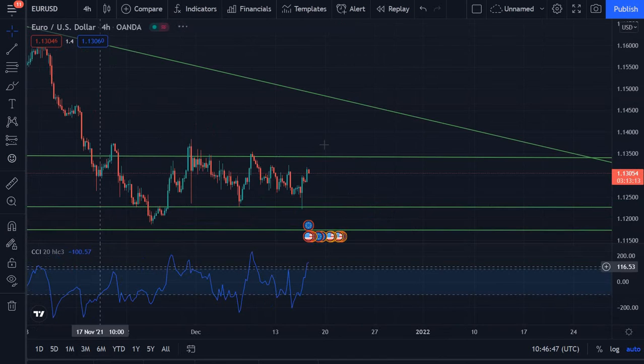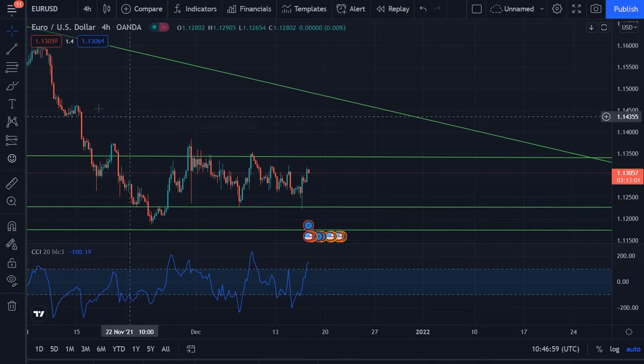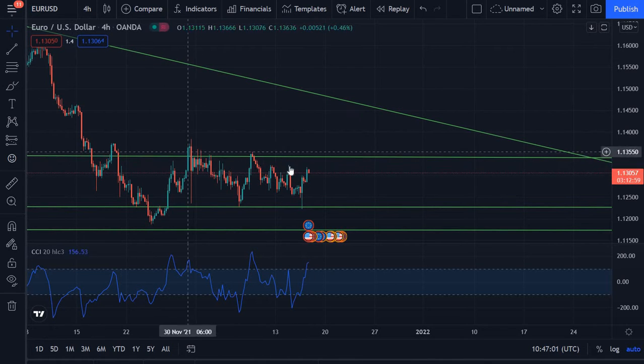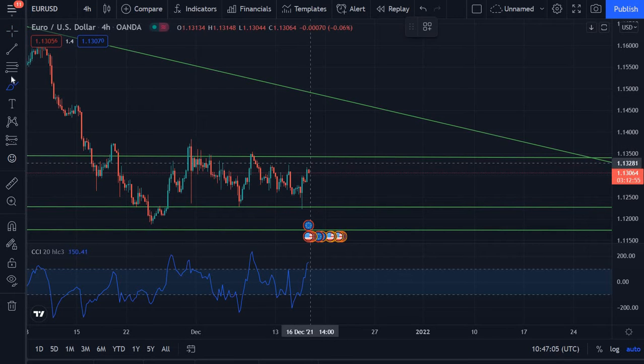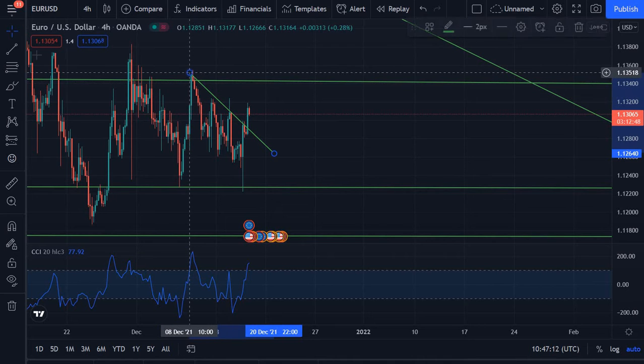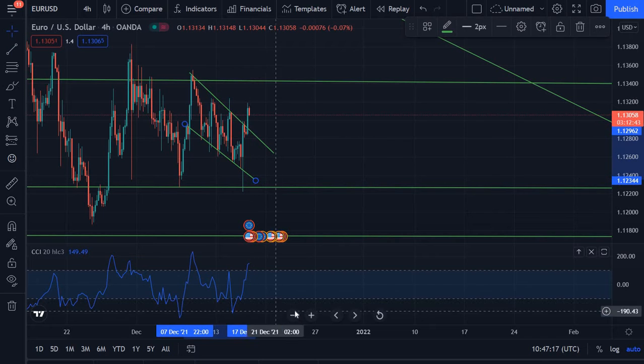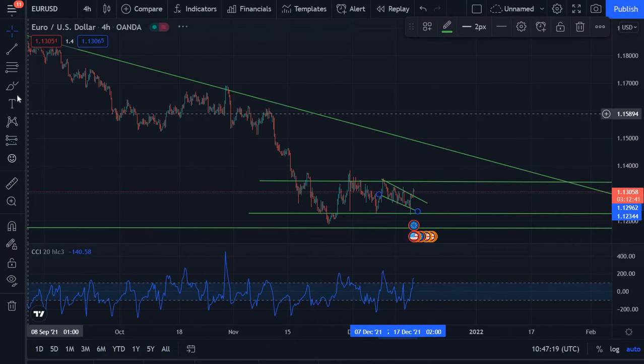Now taking a look at the 4-hour chart again, we are here going back and forth. Here, as I said last time, if we came to this point I would be a buyer, and now we are heading towards the upside. So again, it looks like we will reach this upper resistance and support area, so this is where I would look for shorts.